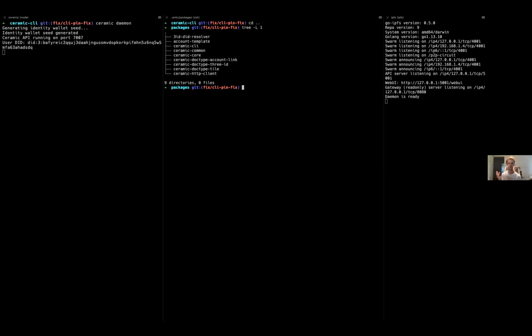So it gives you the flexibility, even as you build the application, to switch back and forth between those two options. Again, if we stop the Ceramic daemon and start it again, it will use the seed that we already generated.